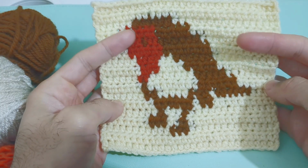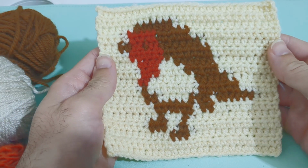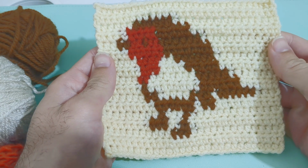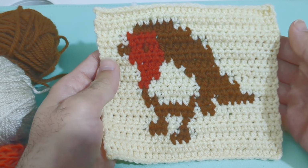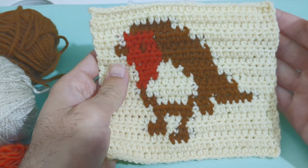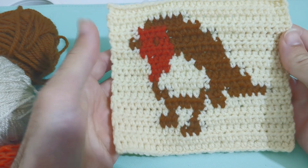Alright, let me bring you a little bit closer up so you can see how to crochet this lovely Robin Red Breast. So here is the tapestry crochet I'm going to be showing you how to do today. I'm actually going to show you 3 ways to do tapestry crochet today, and as we go through them I'll explain the advantages and disadvantages of them and which projects you should use each different way for.